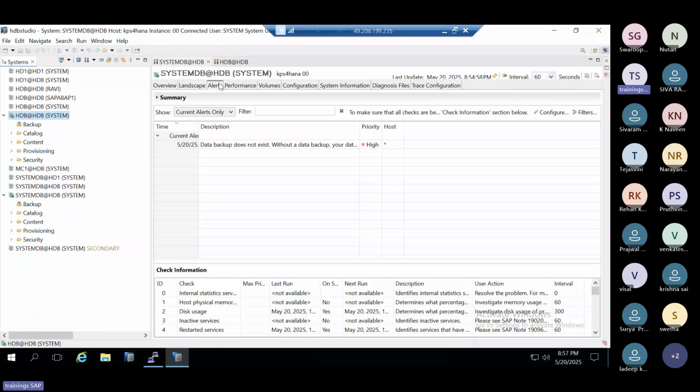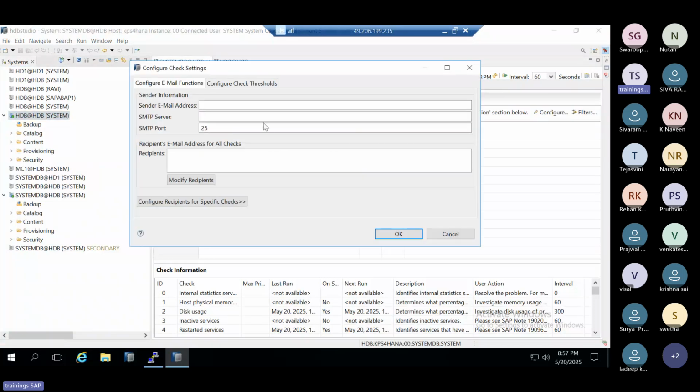Sir, I cannot come and see the alerts tab every day, right? Is there any mechanism to configure the alerts to be sent to my email box? In that case, there is a configure option here. We can configure your SMTP mail server details here. Suppose I want to receive the alerts in my mailbox, say gmail.smtp.com. Every company has a mailbox server and port number. You can configure it here.